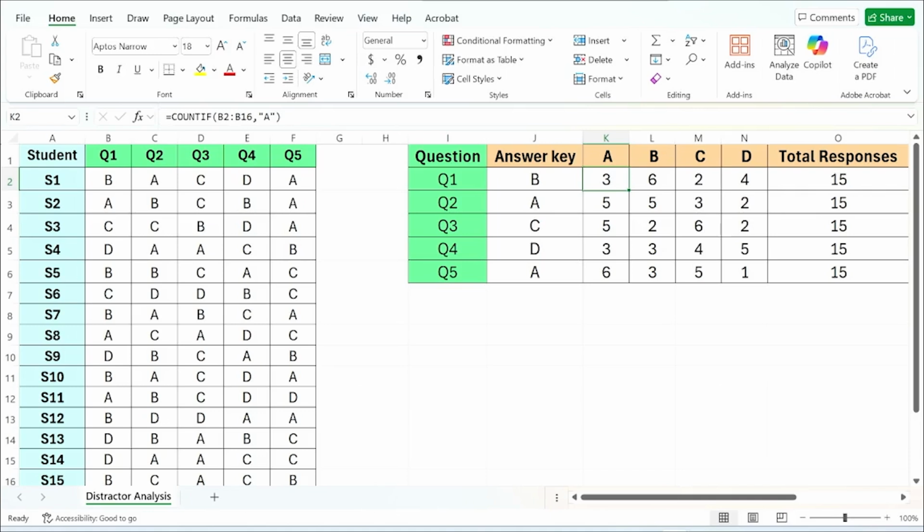I go to 2 and the 4. I can see how many of them. And the important thing is that I will calculate all 4 of them, A, B, C, D, including the key also. Why? I want to see whether or not I get 15. That's important though. You see that? This 15 is a sum of these 4 items here, including the key. Make sure that I got the correct total responses, 15. And you do that for each and every cell here.